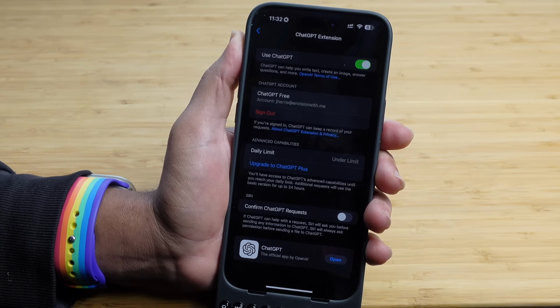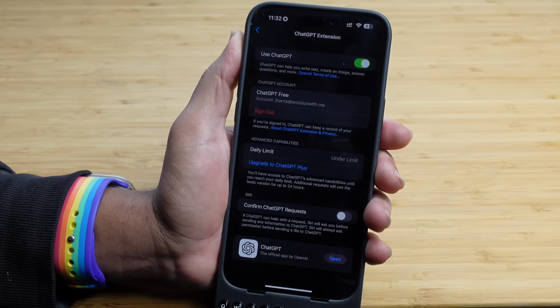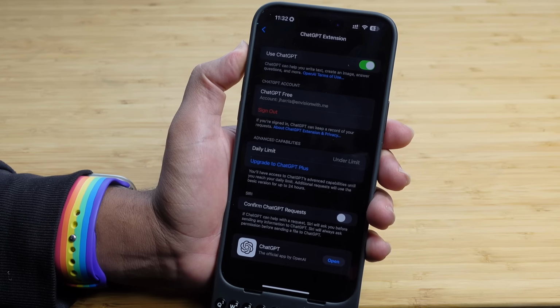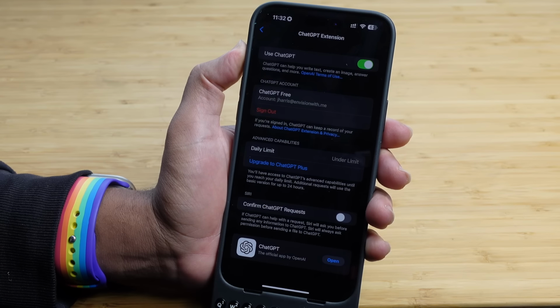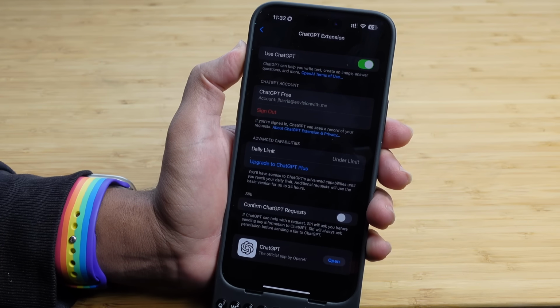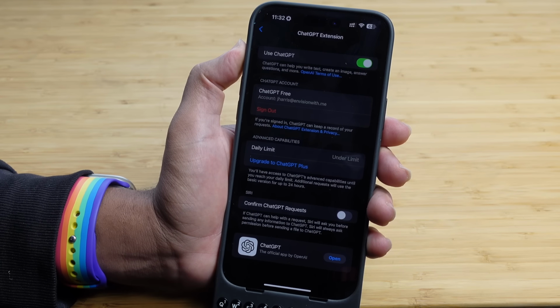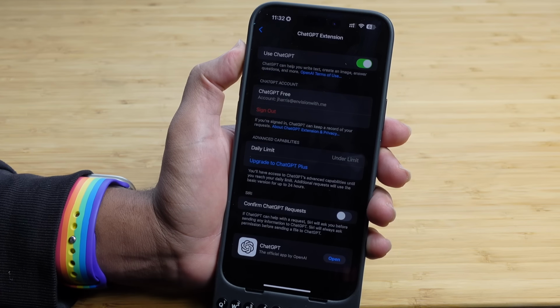So this is the ChatGPT extension. It's a crucial part of Siri, and who knows, maybe they'll add additional support for other LLMs, large language models, to be agnostic in the future. Maybe we'll get something like Google Gemini, or maybe we'll get Meta's open source Llama. There's various other LLMs. We've also got Anthropic's Claude, so there's multiple different platforms out there. ChatGPT is just the first one to be embedded in the iPhone, and I wouldn't be shocked if we see in 2025 additional developers and additional LLMs being implemented on top of Apple's platform.